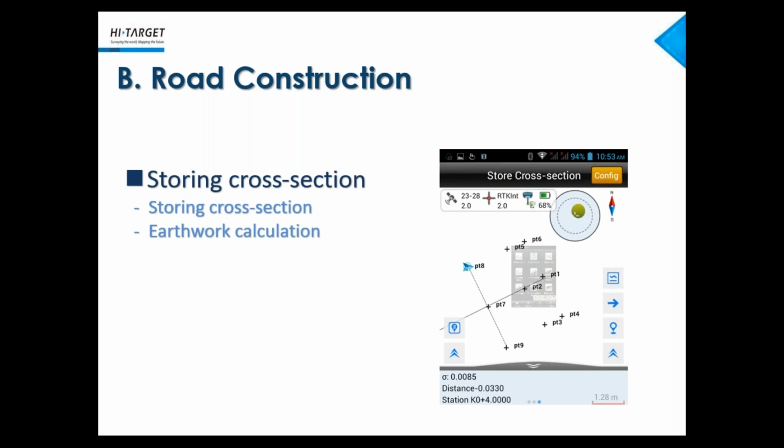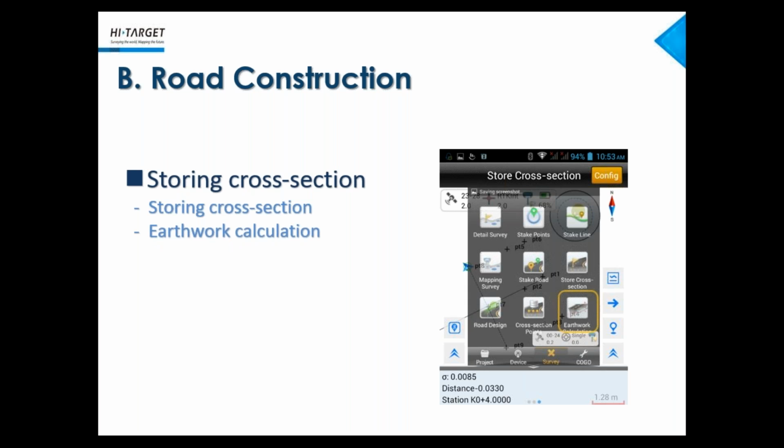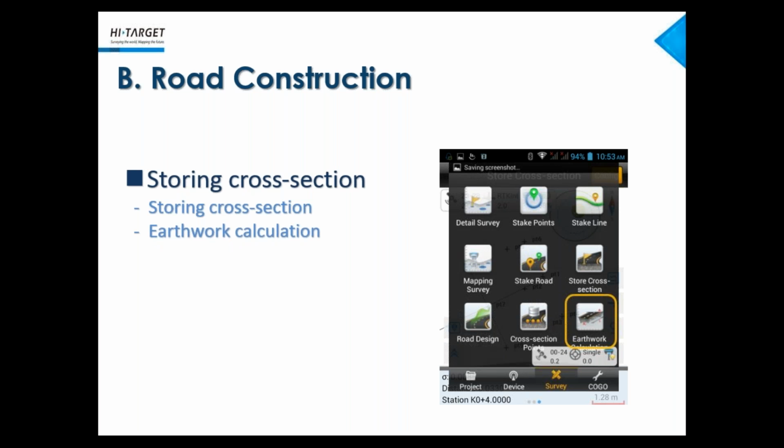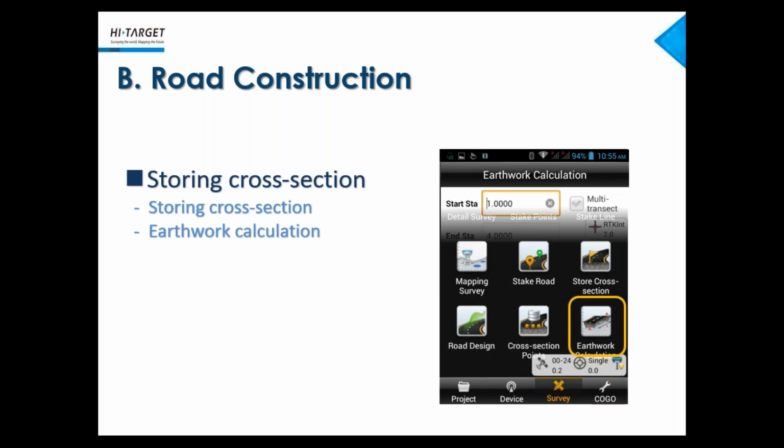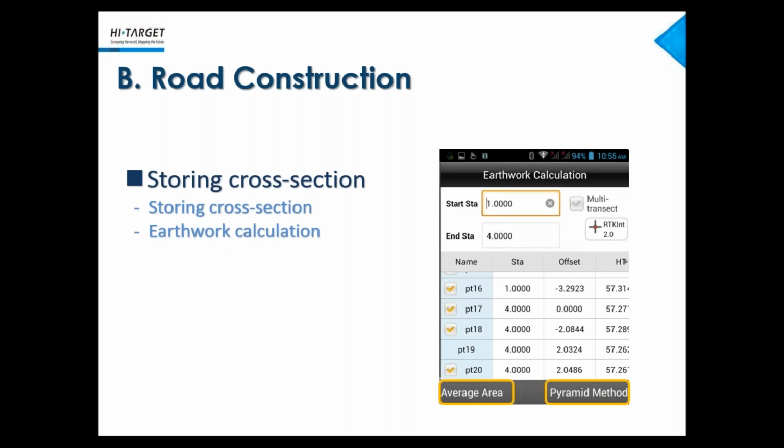And then we can do the earthwork calculation to check how much I need to fill or how much I need to cut. In this function, I will give you a start station and end station. So it will calculate the earthwork from the start station to the end station. And you can see we have 2 methods here to calculate the earthwork.